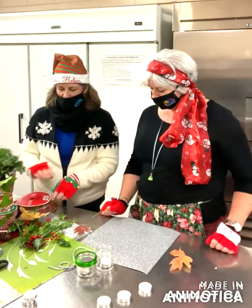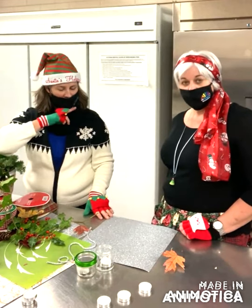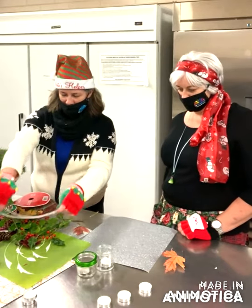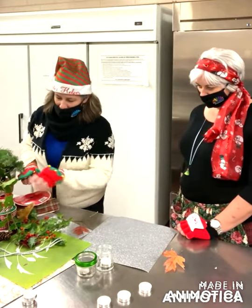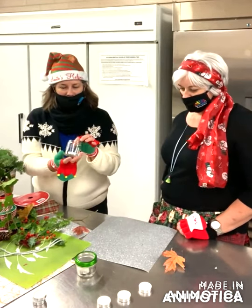Awesome. So we're also going to use some of this crafting paper. You can use any kind of paper that you want. That's going to be the base of our centerpiece, and this is really sparkly, which is great. Go find some ribbon in your craft drawer or leftovers from other years of Christmas wrapping. We've got ribbon here, we've got some string, we've got little tea lights. And again, we're trying to reuse things. So don't go buy things, but reuse.